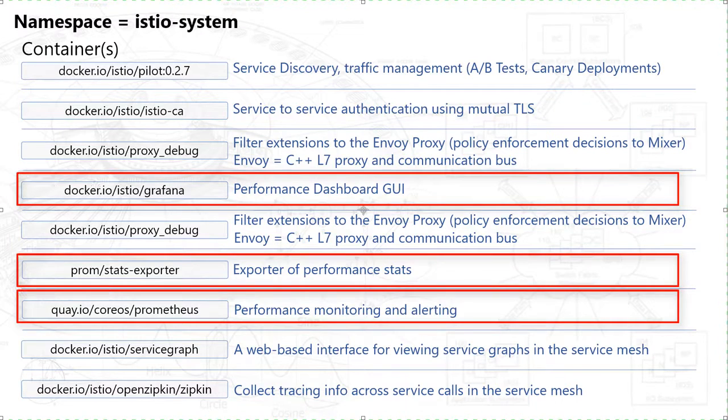Now, Grafana is the visual dashboard that lets us look at performance metrics. It's typically bundled up with Prometheus, and of course is one of the running containers. Now, the stats exporter here is all about running on each of the nodes, each of the agents in the cluster in Kubernetes. It essentially exports all the performance metrics outside of a port that Prometheus is listening on. And of course, Prometheus is the one that's aggregating results and then making them available to Grafana.